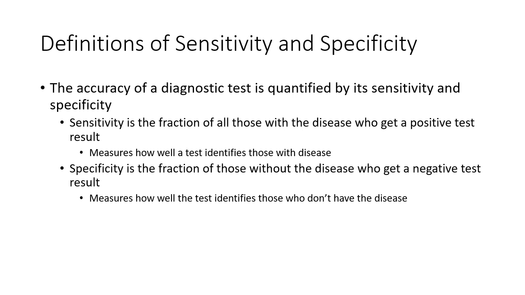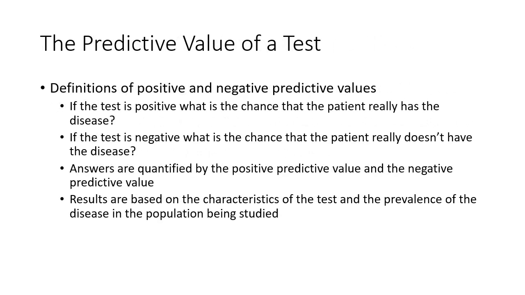Now, are you going to find that all tests we perform clinically have 100% sensitivity and 100% specificity? Absolutely not. You're going to find there are some trade-offs between these. You can have tests that are highly sensitive but not very specific, and vice versa. You can have tests that are not very sensitive but can be very specific, right? So we'll talk more about that in detail a little later in the epidemiology section, but we're introducing it at this point. So this is looking at how many false positives versus false negatives. This is where we're starting to get into that as far as when we're trying to diagnose something via a specific test.